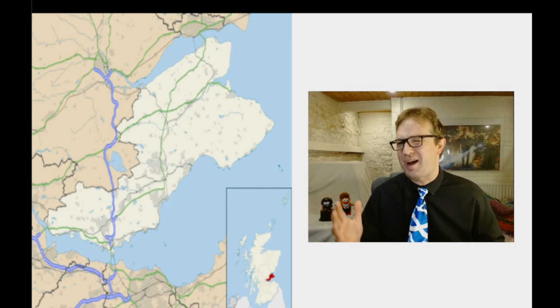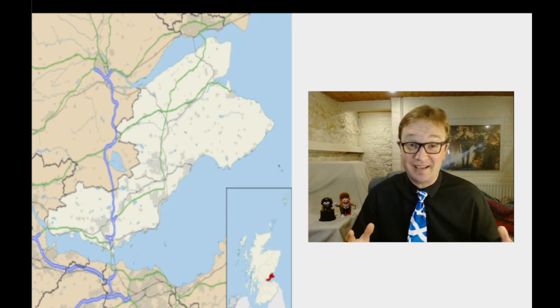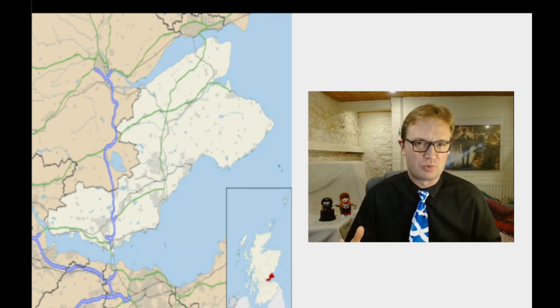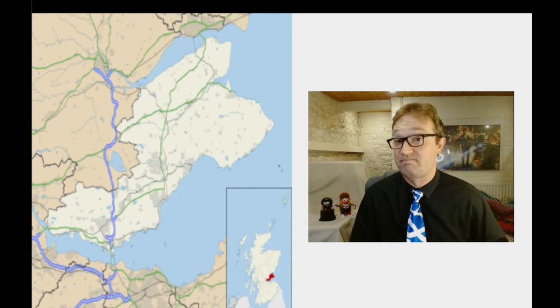There are all sorts of myths about how Andrew became to be the patron saint of Scotland. One of them is in about 345, a monk called Regulus had a dream, a vision that Emperor Constantine was going to invade the town of Patras and steal Andrew's bones. So, taking some of his remains, including a kneecap and one of his teeth, he fled as far as he could possibly go, which in those days was Scotland.